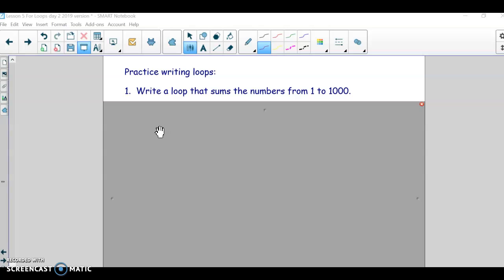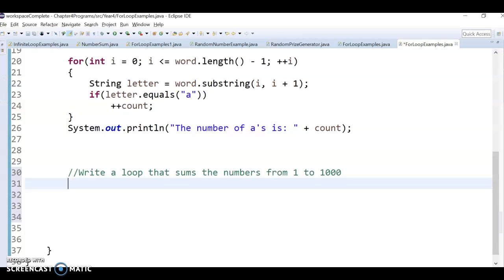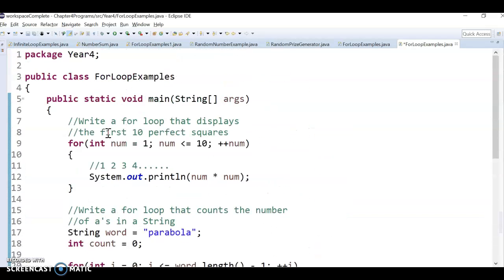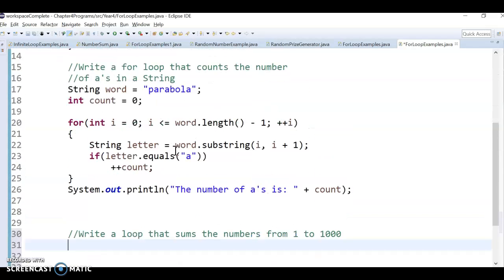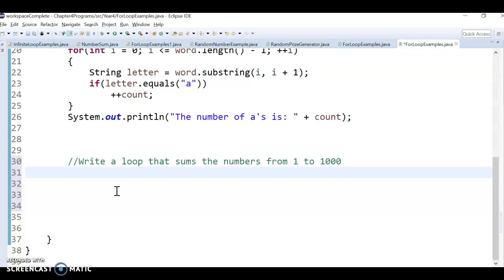All right, so I want to work on writing loops some more. I feel like that's the real challenge. One of the other uses for a for loop is to sum numbers, and this time we're going to sum from 1 to 1000. If you want to use the same file from yesterday with the for loop examples, that would work. If you want to do a whole new .java file with a new main, you can. But I'm just going to put them right in here. So we're going to sum the numbers from 1 to 1000. If you feel confident, pause the video. If you don't, watch for the next few seconds and then pause.